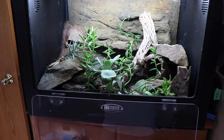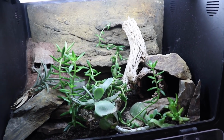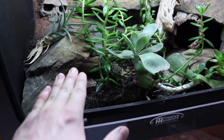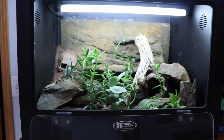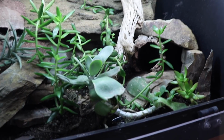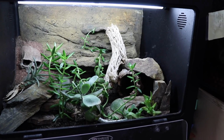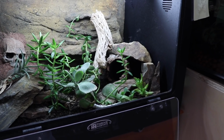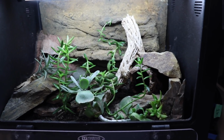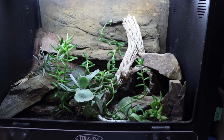I really, really, really want to redo his tank, add a drainage layer, kind of bump it up a little bit rather than being so sunken into the tank, have it lifted up and more presentable, I suppose. But, unfortunately, with my planned move in hopefully the next couple months at very most, I just don't really see the point of upgrading him right now because he is living quite lavishly, and upgrading him would just mean ripping down a fresh tank. So, I don't know.